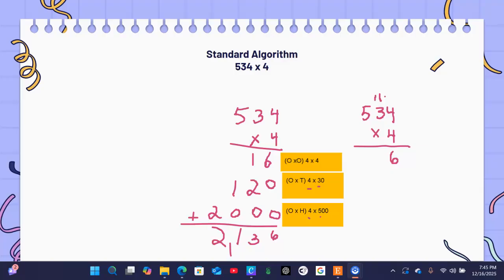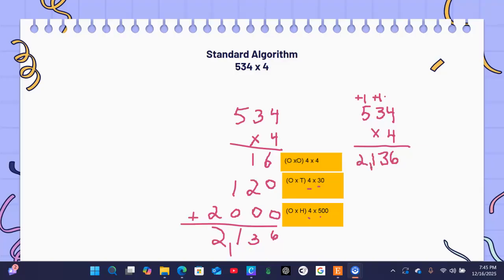Now I hope that you can see when we did it before, we just wrote our 16 right here. I don't want you to mix these two up. If you're going to do the standard algorithm way, make sure you're putting that 1 on the top, not right next to it, okay? 3 times 4 equals 12, plus 1 equals 13. So we're going to add another 1. We're going to make another 100 here. And 5 times 4 equals 20, plus 1 equals 21.